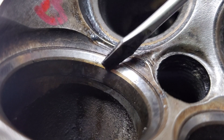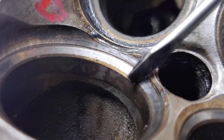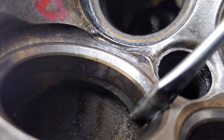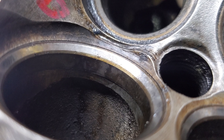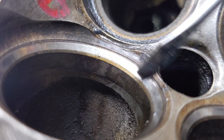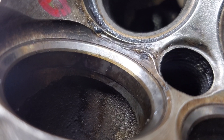Honestly it's not necessary, but because I have no idea which valves came from which location, if I were to mix-match them there's a chance that they will not seal completely. I'll have low compression and it kind of defeats the whole purpose of this. So do a quick pass on each one. I've labeled them all, so I get to clean this whole thing up after and we'll be good to go.